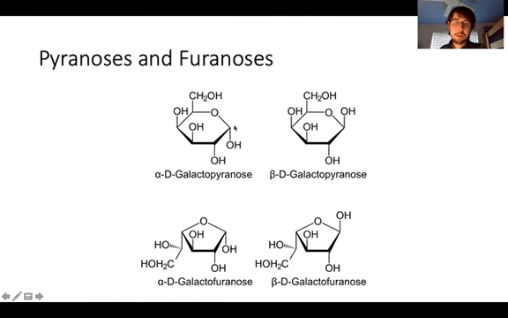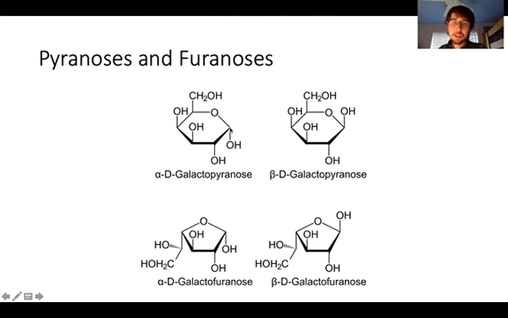Pyranoses and furanoses can also have multiple conformations at carbon number 1, which is called the anomeric carbon, because for aldoses, it's the one that has the aldehyde group. Galactose and glucose and mannose are all aldoses. So for them, carbon 1 is called the anomeric carbon, and anomers are a special type of epimer where they differ by the conformation at carbon number 1.